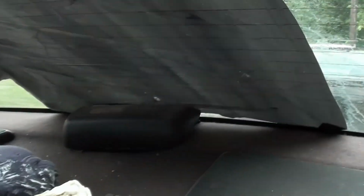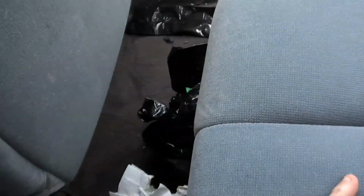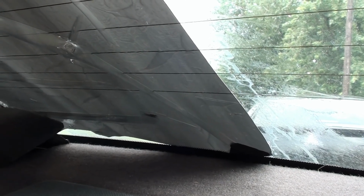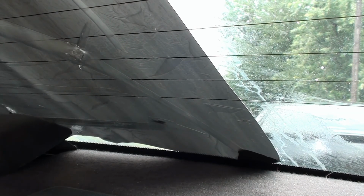Okay, it's been about a half hour since we removed the residue from the glue. The tint is down there, there's the glue. And we had some glue residue left on this window we couldn't get off. So what we tried to do, which I did on this section, is use the same method we used for taking off the tint, which is soapy water, cover with a garbage bag, and let the sun do its job. Now I had some leftover stuff down here that I couldn't get off. Well, let's see if this works. We'll start by peeling this back.